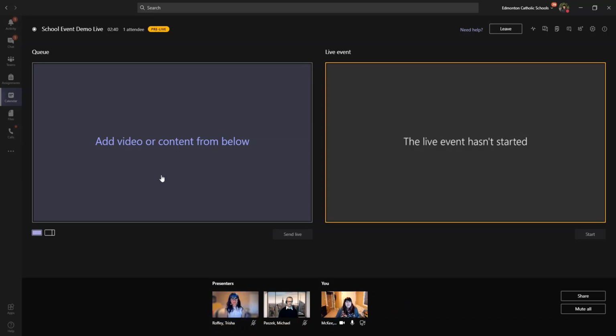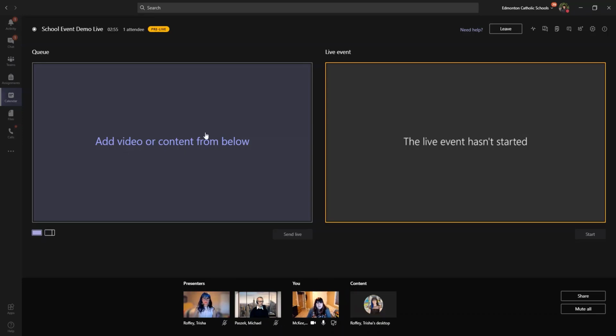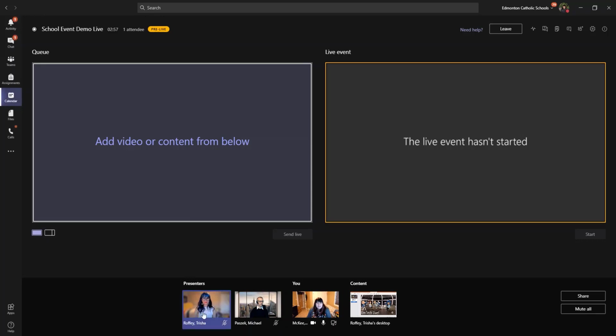The queue is basically a waiting space where I can line up my presenter and their content and get it ready to go live. Notice that I have two views. I have the full view where I can add video content, and I'm going to send Trish up to the queue.